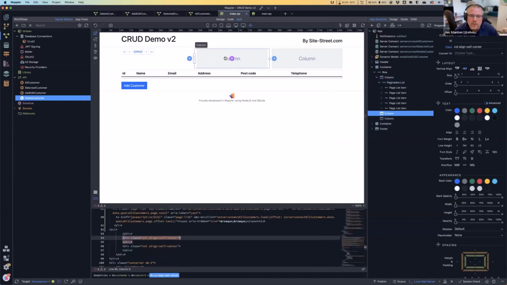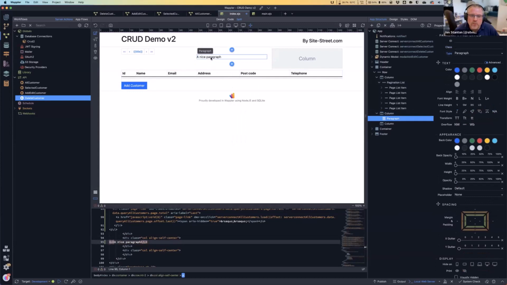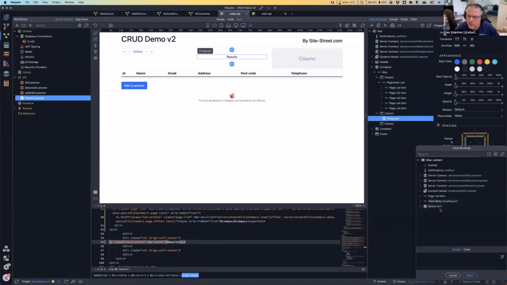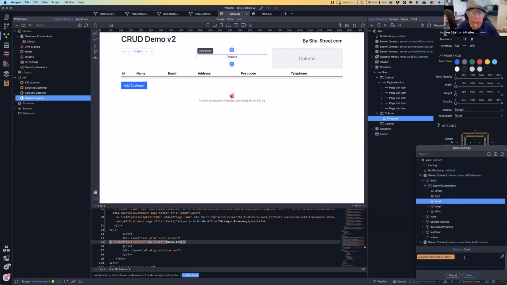And here I'm just going to have a paragraph that says results, center that, and I'm going to do display inner text, and change that to be all customers data query total. Results.